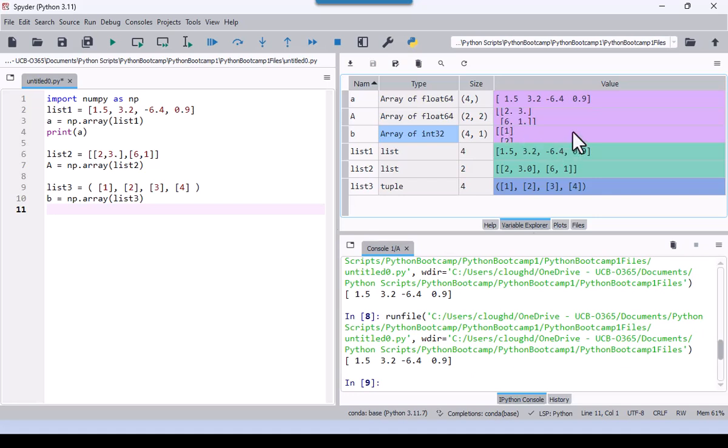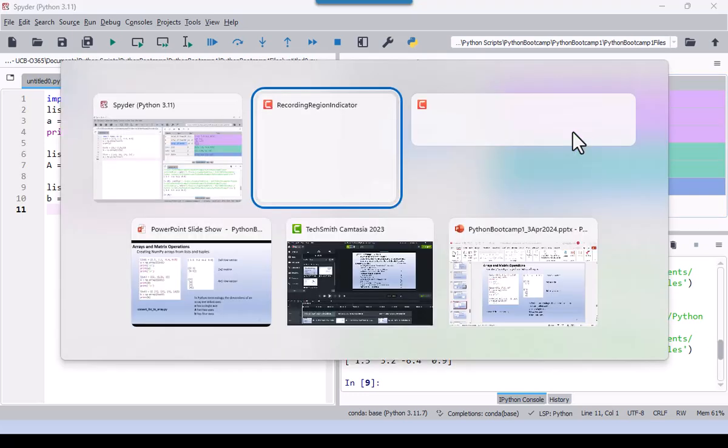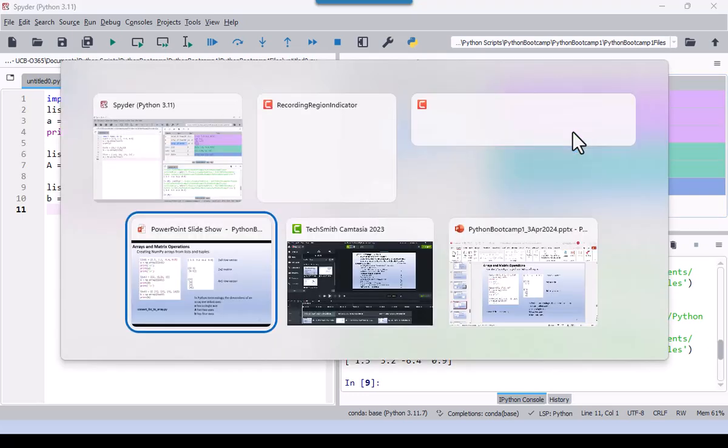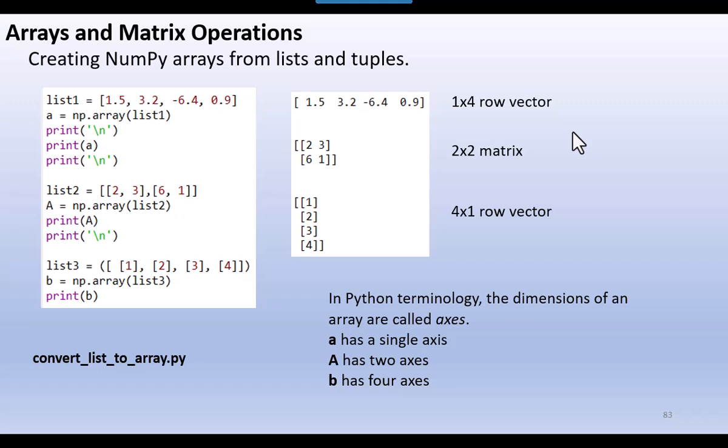So having those examples, let's pop over to our slide. That just reviews this with the results, and these commands are available in this file name, convert list to array. And then just comments here that in Python terminology, the dimensions of an array are called axes.